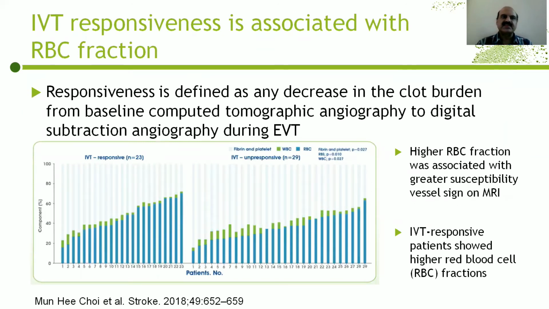This is the definition of IVT responsiveness: it is defined by any decrease in the clot burden, which is demonstrated by doing an angiogram after IV thrombolysis. Usually angiograms are done after IV thrombolysis when we are going for endovascular thrombectomy. So this study is in only a small fraction of patients, but this is how we determine intravenous thrombolysis responsiveness, by assessing the recanalization.